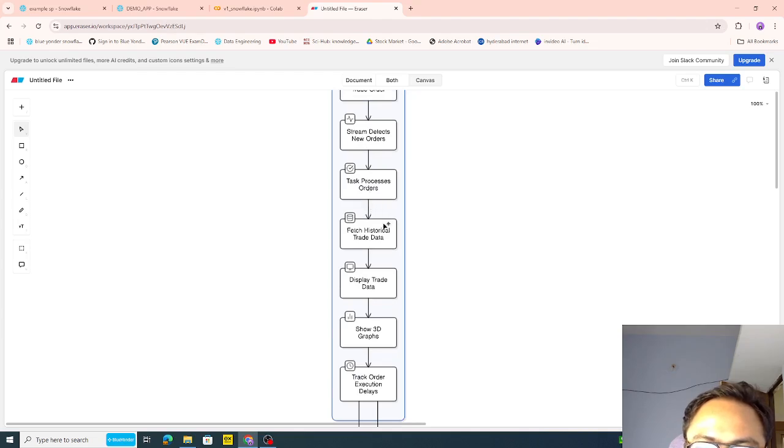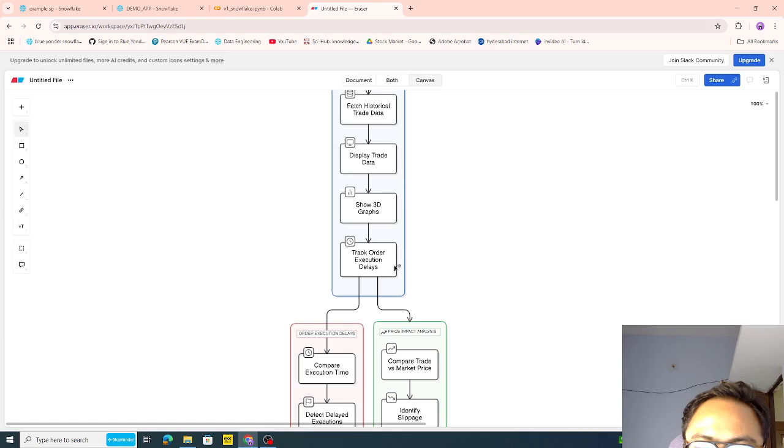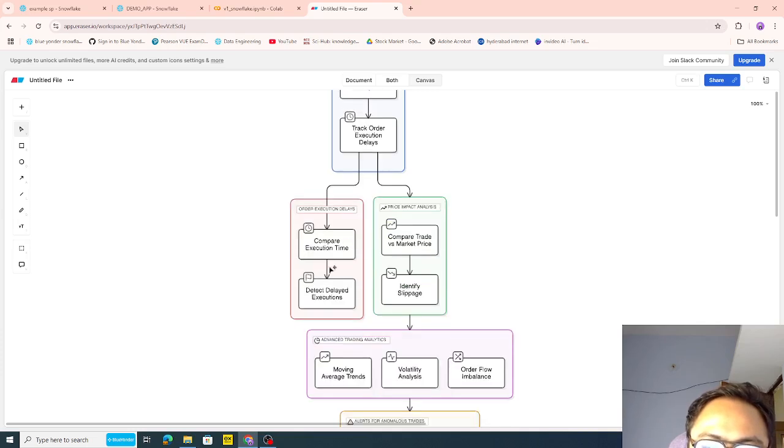Then on the application side, on the OLAP side, it fetches the historical trade data, displays the trade data, and displays some graphics. And it tracks the order execution delays. So once all the available information is there with us, internally it tracks the order execution delays, compares the execution time, and detects delayed executions.